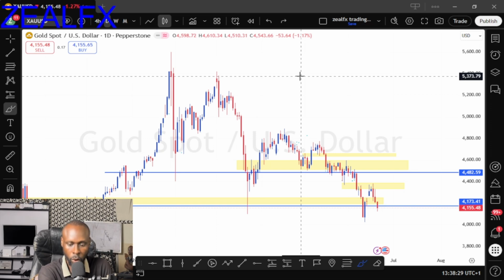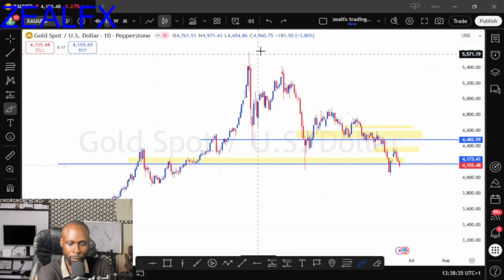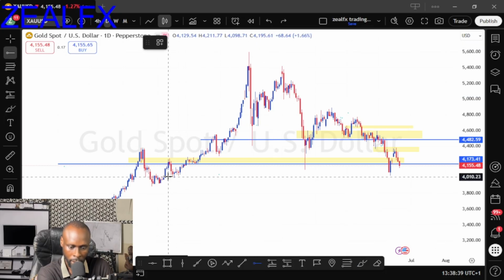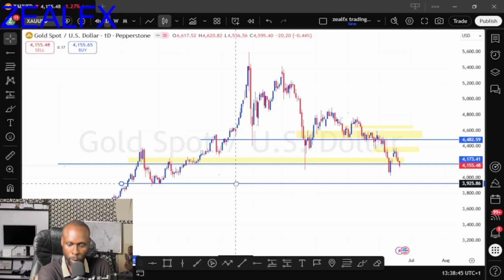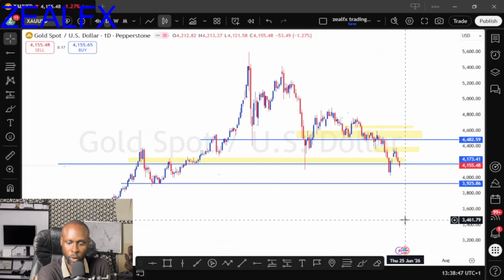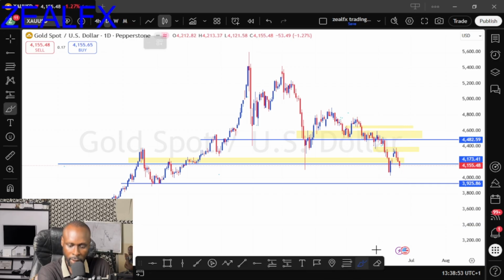So the gold USD is still projecting more of a bearish trend this week. For our next target for gold this week, we expect price to drop to this next support area, and a break of this support might trigger more selling for gold to this next support area. So we are expecting price to keep dropping for the gold this coming week. This level will be our target for the gold sell this week.